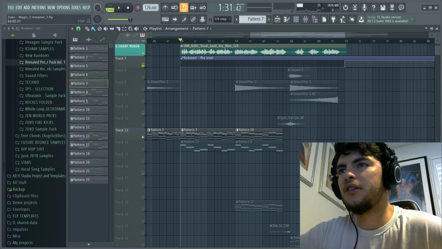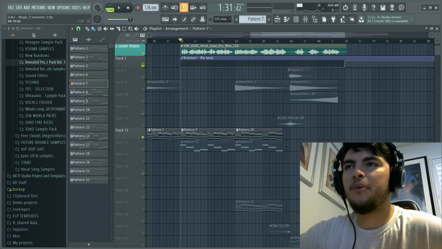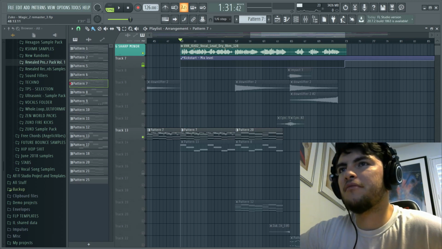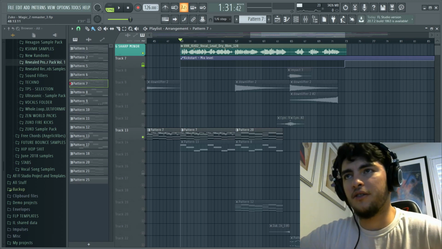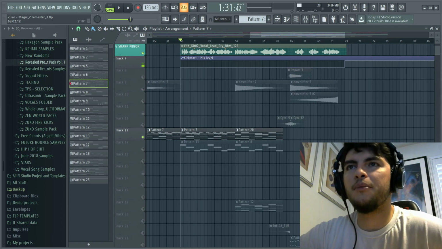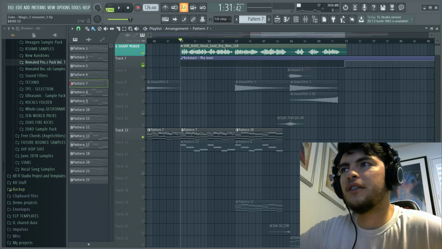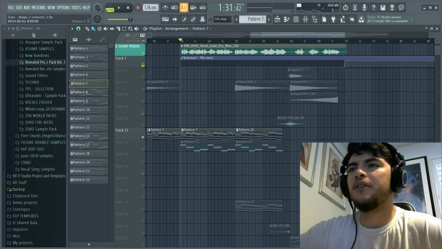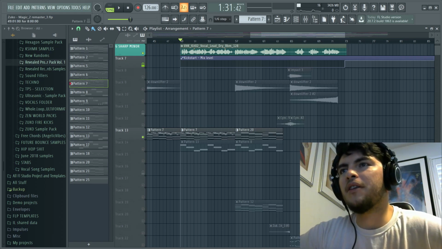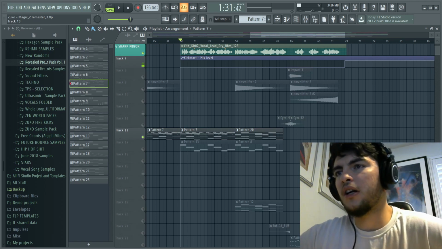Yeah, that's a big thing you want to focus on: if you're making a track around a vocal, make sure the chords complement the vocal. Make sure it gives you a certain feeling. Just try different combinations. You don't have to go with the first chords that you come up with. You can try different ones and then go back and see which one you like the best. But this is the one that I thought sounded good and gave me the vibe I was looking for, so I kept them.